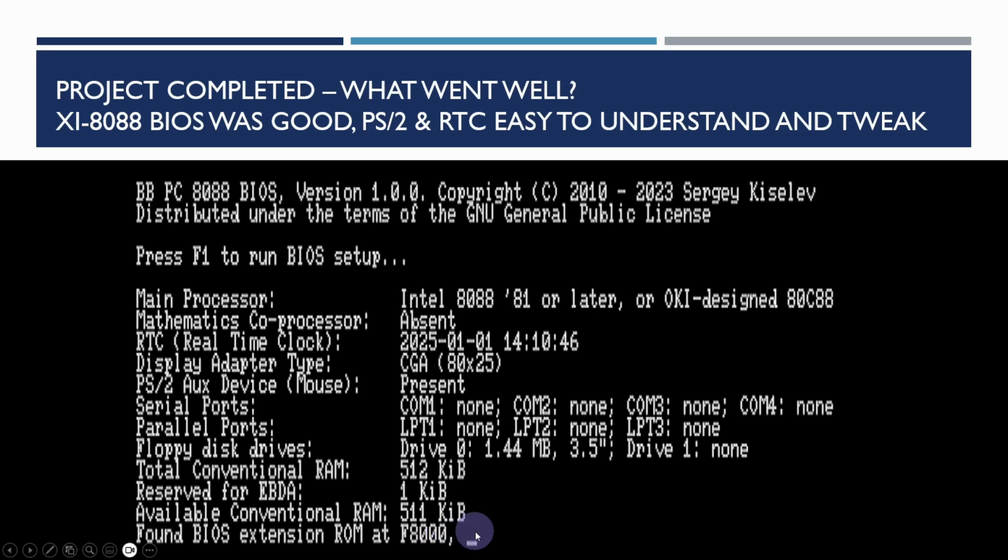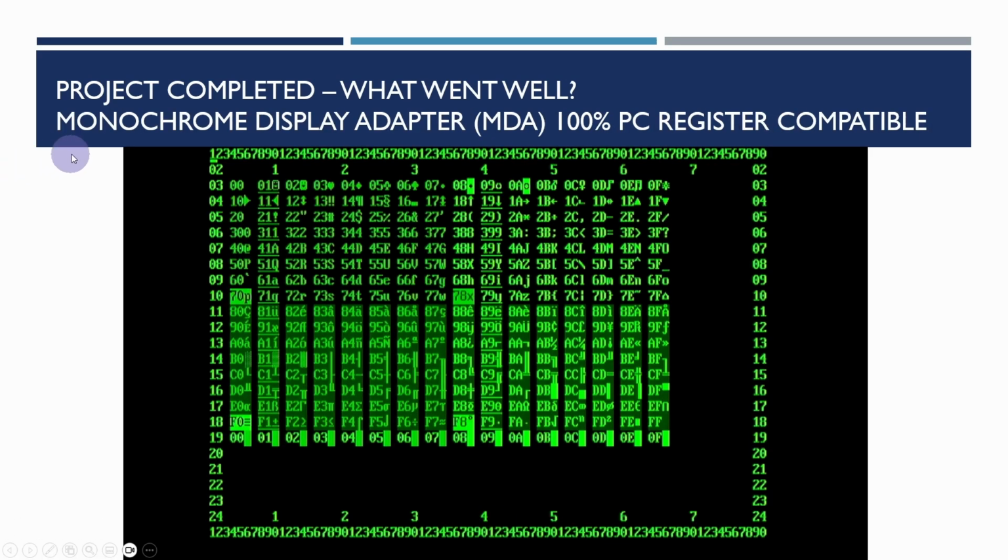So the monochrome display adapter that was built in the early stages of the project, as I said previously, used a dual port RAM, which made the design of this much easier and meant that we didn't have any video interference whilst the PC was updating the data. It is 100% register compatible, although the output is actually VGA compatible, so the timing won't be completely 100% compatible, but from a programming point of view, it will be 100% compatible.